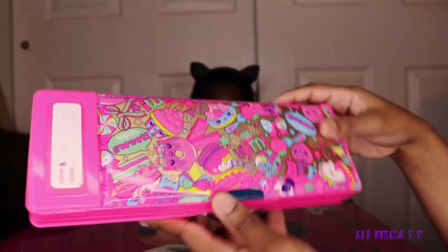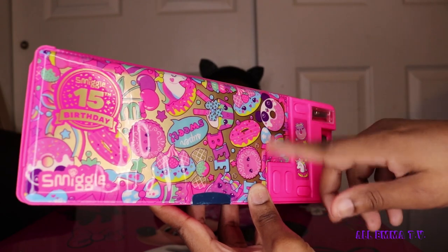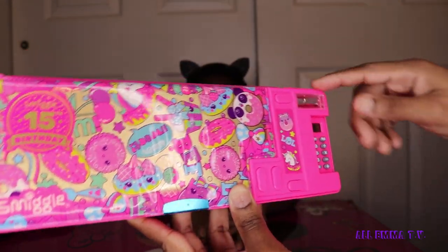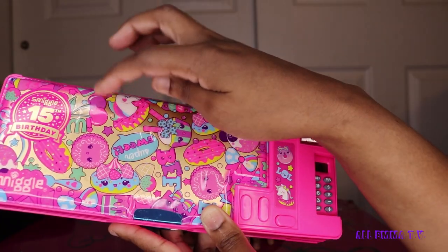So this is how it looks. It said super sweet. It looked like it has squishies. This is so cute. BFF. It said LOL. Then you see a unicorn. You see this one looks like JoJo Bow, which is cute. And you see two cherries there.